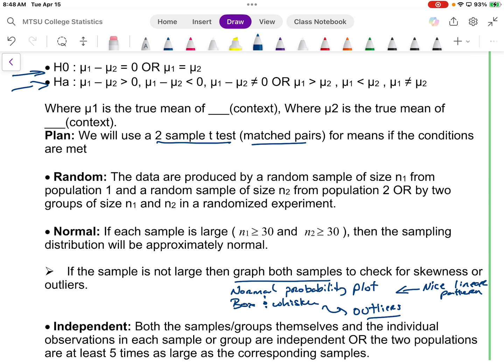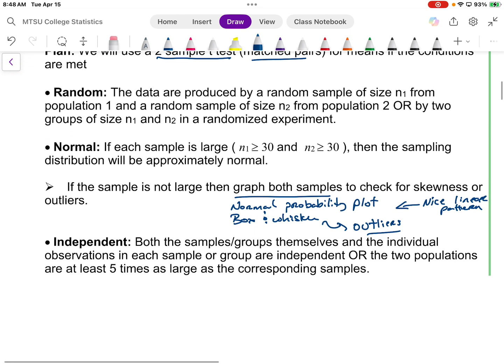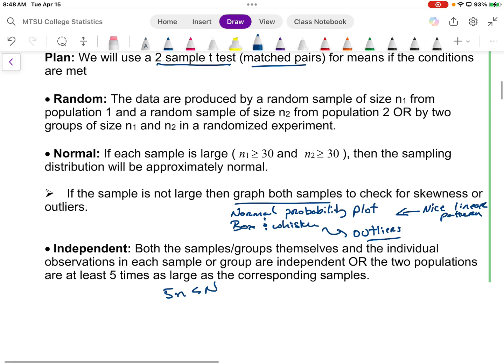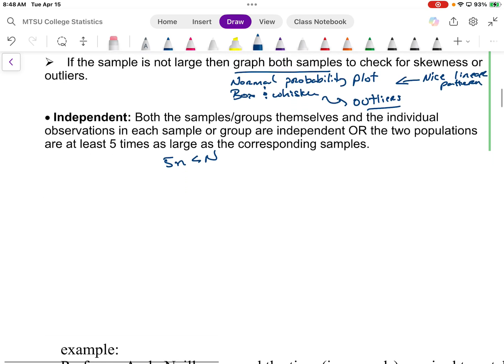When we're doing the independence condition, this is our little 5 times our sample size. Is it less than the population? That's that little stipulation, and it has to be for both. If you're doing 2 different samples, both n1 and n2 have to be that way. So those are the conditions that we always have to make sure we double check before we do the process. We'll get some practice doing that here in a little bit.